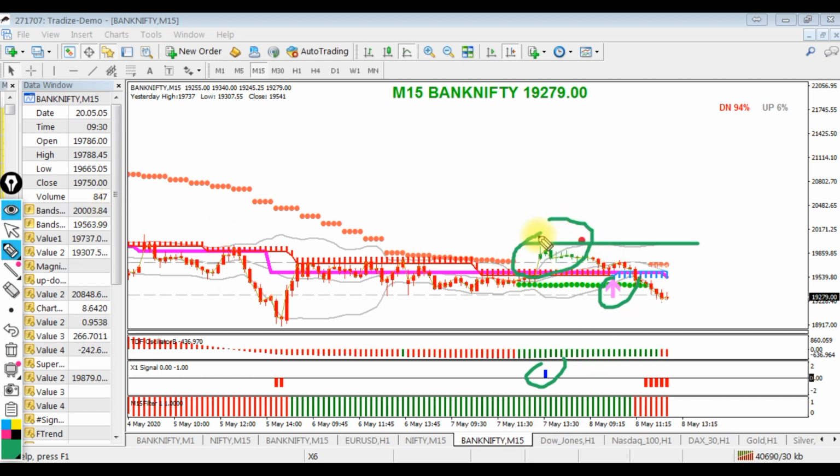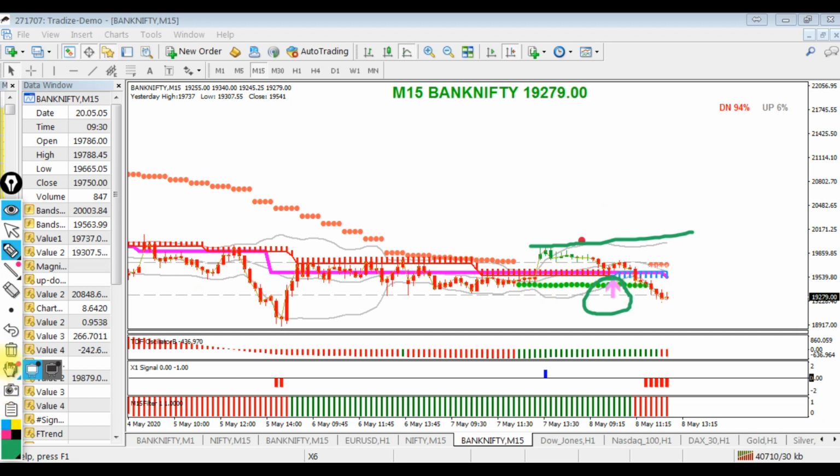And please go through the trading videos. Otherwise, many people are thinking that they have to just buy whenever this particular arrow comes, or whenever this buy signal comes. That is not the case. You have to follow the rules. We will not buy here. We will put a buy order. If it is a valid signal, then we will put a buy order above the latest highest level before the formation of this particular arrow. So this is very important. Do not think that whenever you get an arrow you have to buy.